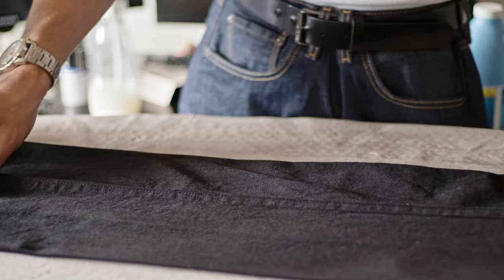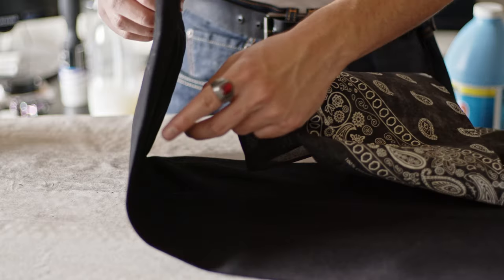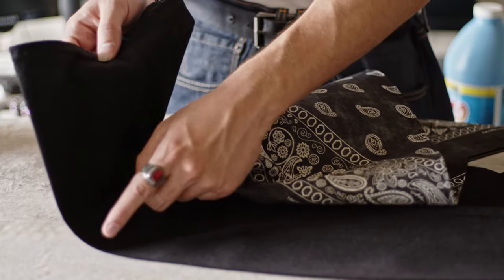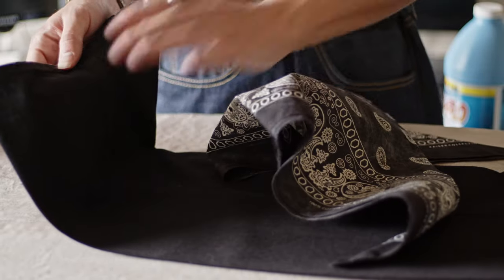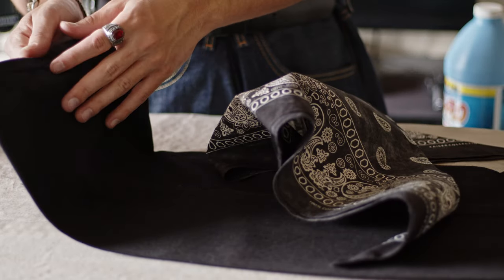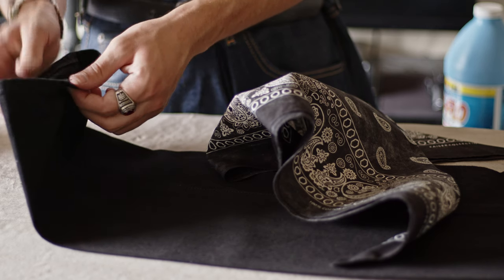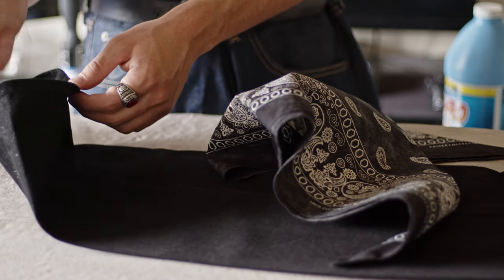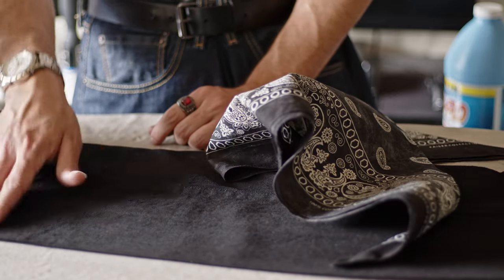All right, so as far as right here, I think I'm going to leave about this much space. The crease ends right here. I'm gonna leave about this much space for the cuff, even though it's not a lot. We're only gonna cuff about an inch, because it's gonna be half an inch cuff but times two, because we're gonna fold it up twice. I just want to leave some extra space.